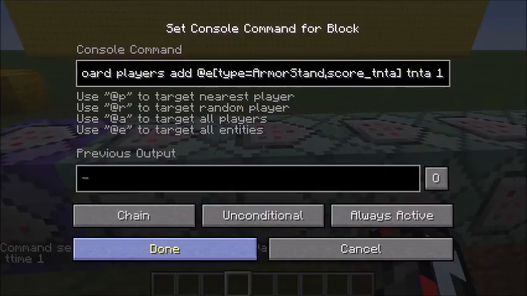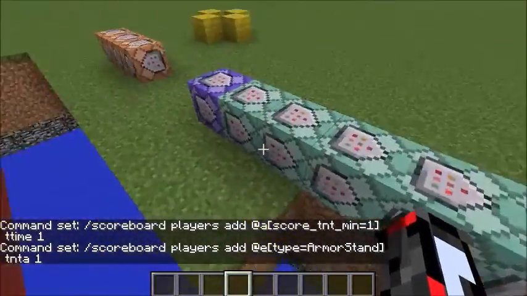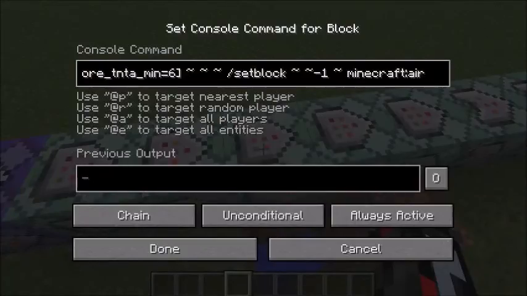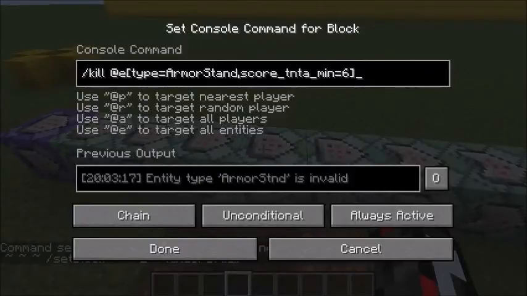And that's just going to kill them. Or not really going to kill them, but it's just going to... Actually, I need to remove this. Okay, there we go. So it's going to add 1 to their TNT score. Then, at all armor stands who have a TNT score of min equals 6, so once the command block here activates 6 times, then this one will set air under the armor stand, and this one will kill it.